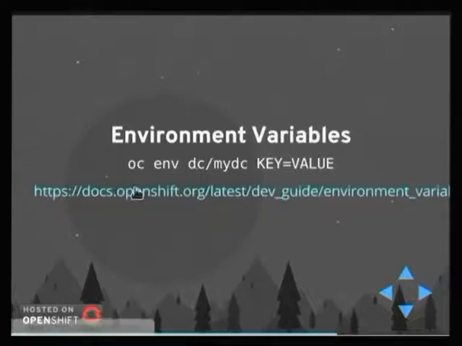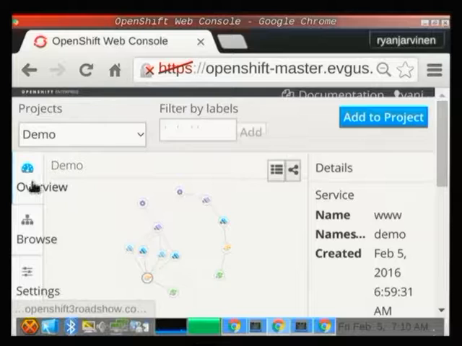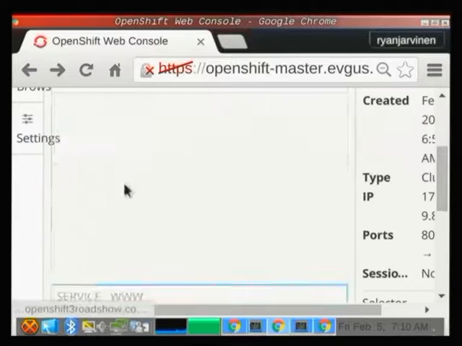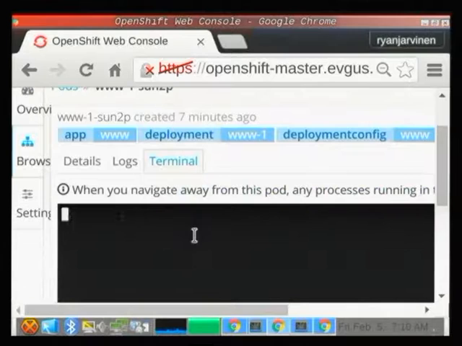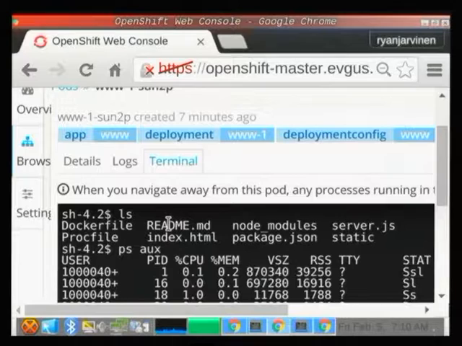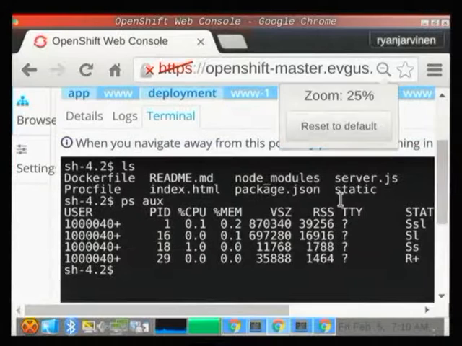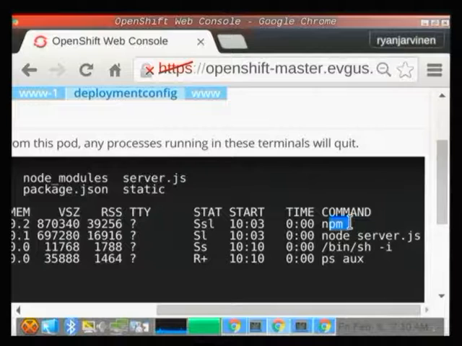So if I wanted to set an environment variable, I guess first I'm going to go into one of the containers we have here. This isn't the one I deployed. Here's a container we deployed. I should be able to check the logs and get a live terminal. I could see that inside this container, process ID 1, if I could scroll here, process ID 1 is actually npm. So I'm clearly inside a container. It's not an init script or something like that.